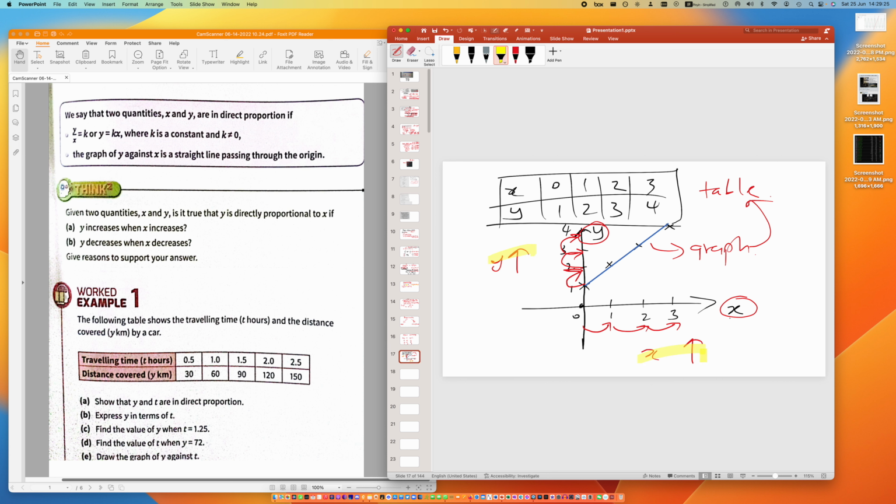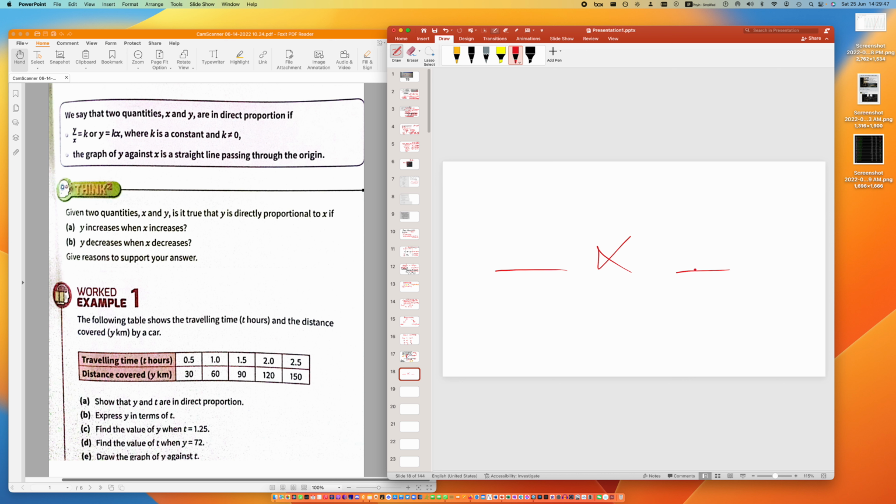Makes sense, right? So can you tell me an example in real life? Something and something, and they have a direct proportionality relationship. So something goes up, something else goes up. So something goes down, then something else goes down lah. So easy, right? So can you tell me something in real life that has a direct proportional relationship? Quickly.